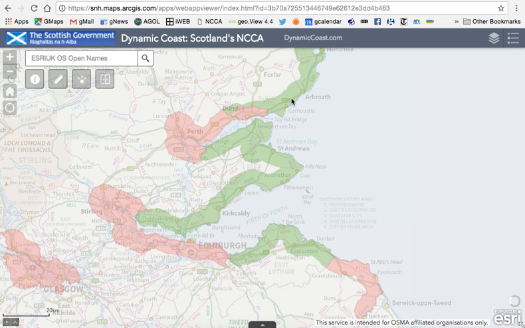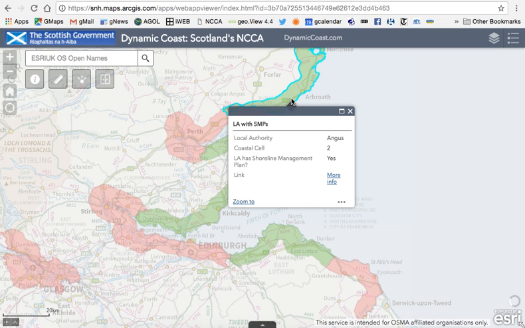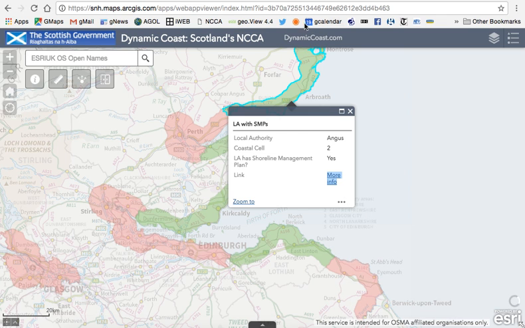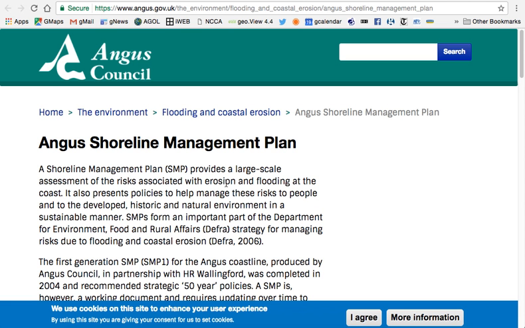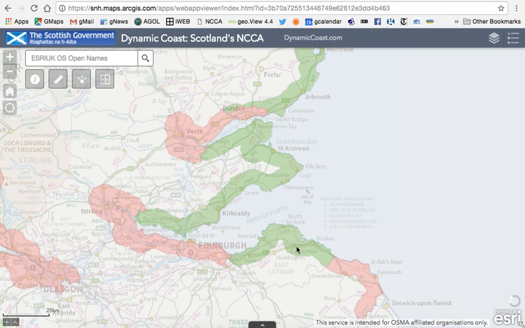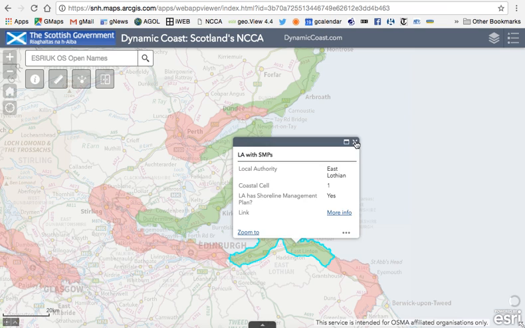So you can see this area here in Angus has a shoreline management plan, yes, and there's more information. So if you click on that link and bring it up in a new tab, then eventually that'll take you to Angus's shoreline management plan. So there's obviously one for Fife here, and also East Lothian has one too.